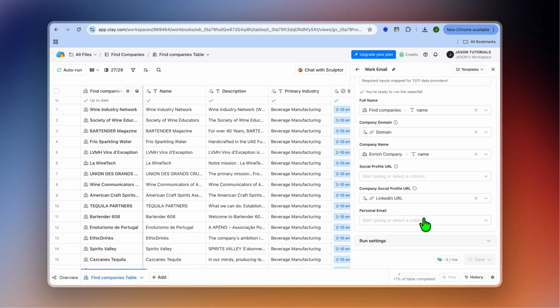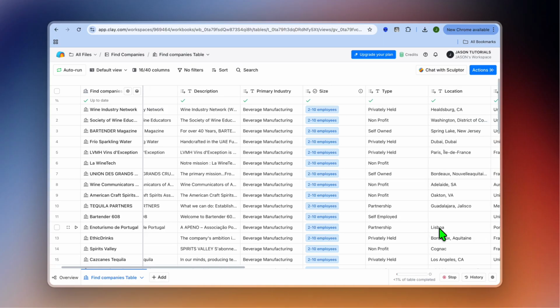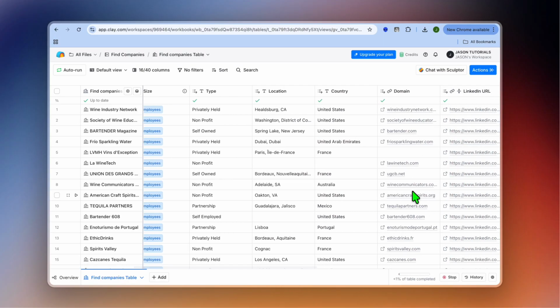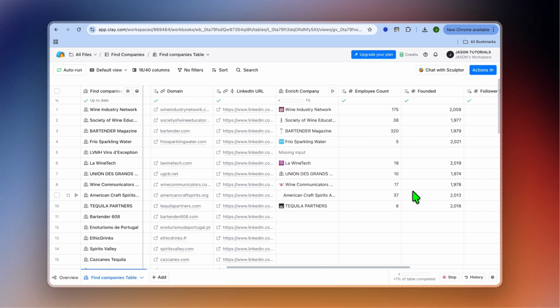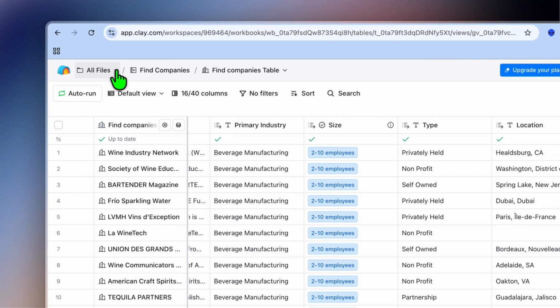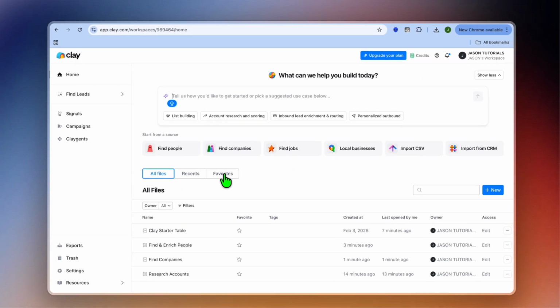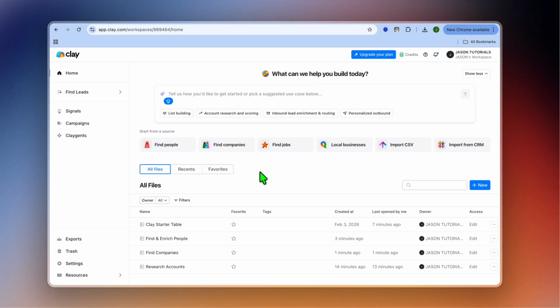After you have tapped on save and run 10 rows, you're just going to wait a few seconds while it works in the background, as you can see right there. After it has done that, you can see that it will automatically pull up their LinkedIn and also their work email. Now, once you have done that, you can go over to the top left hand corner and tap on play right there once more. And you can see that we have created our list.